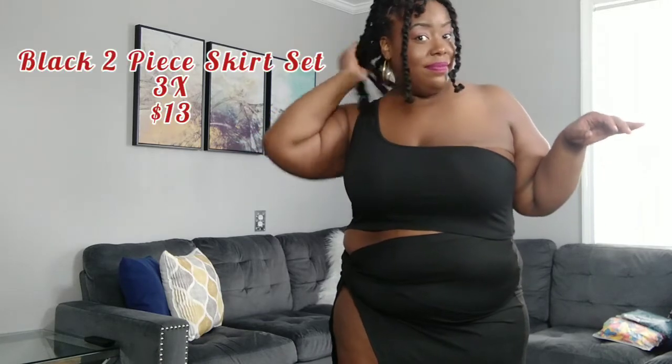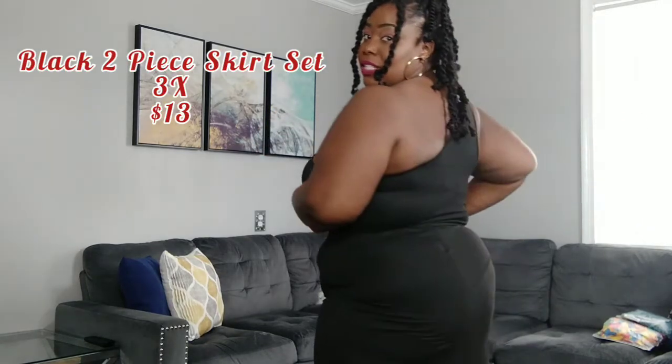It's so cute. I'm going to repurpose it. I'm going to wear this skirt as my bathing suit cover up. And this top, I'll just wear as a regular top and keep it moving. Bottom line, that's all to it. But yeah, it's so cute. But I don't know if I'm this bold. Y'all this bold? Oh, no. I don't know about it. But anyway, that's this little outfit in the 3X. And somebody be bold enough to wear it, so why not show y'all?